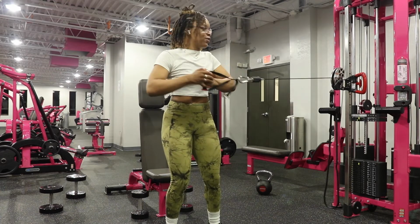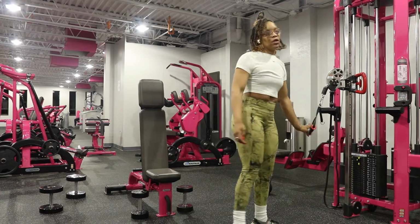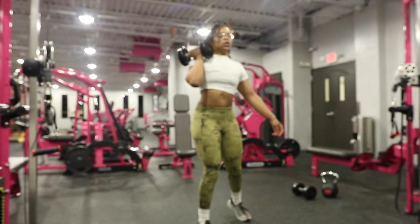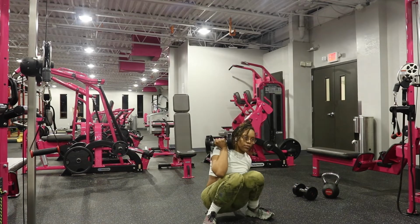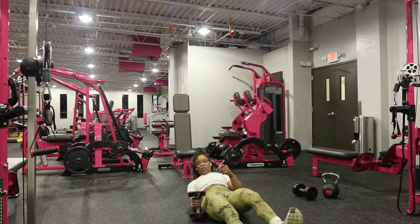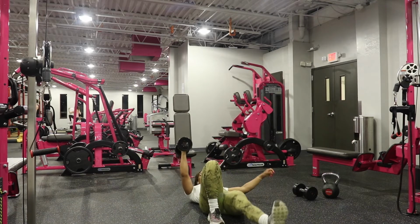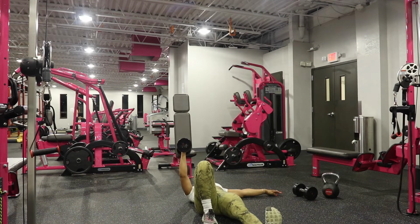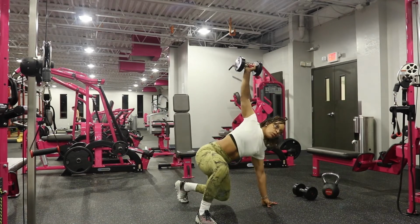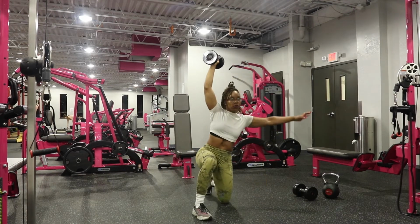He does these and I did not know what they were at all, but I've been doing them in all my programs, so I would say I'm kind of addicted to these too. I'm doing 5 sets on each side, and then also I do this for 5 minutes collectively. I don't know what the time frame is for, but I mean, it works out. This is really good for overall strength and also shoulder strength as well.